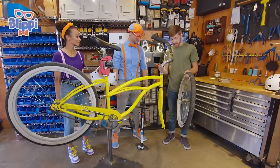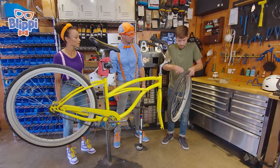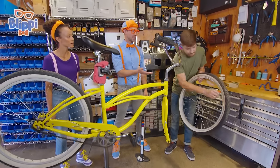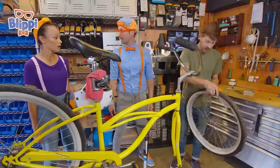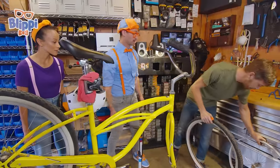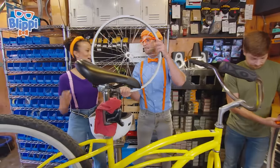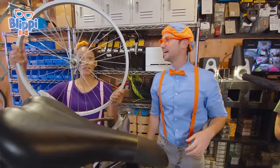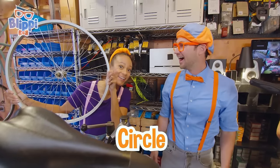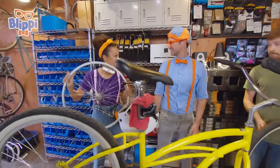Next, we're going to take a tire lever to remove the tire from the wheel. So you're removing the tire from the wheel right now? You got it. And just like that. Whoa, cool. Can I see the wheel? Whoa, check it out, Meekah. A bike wheel with no tire. Yeah, look, a big circle. This is really cool. And it's actually kind of light.